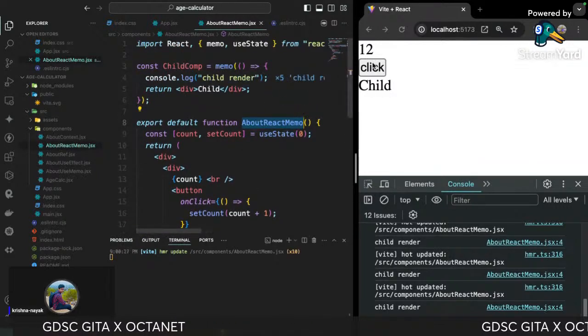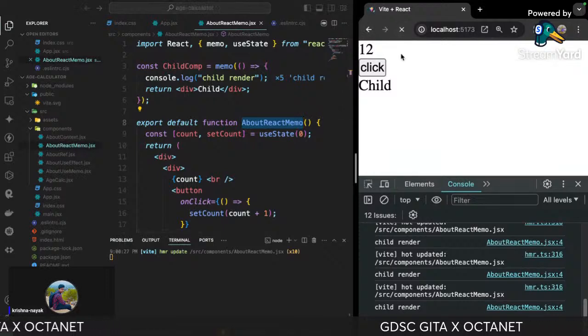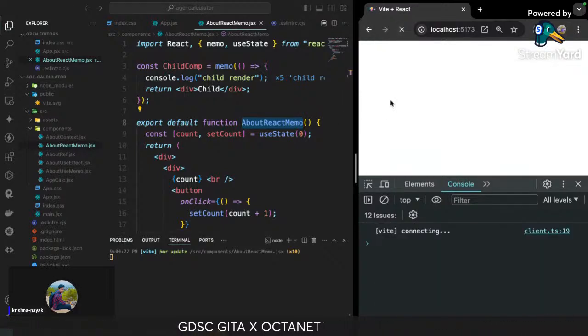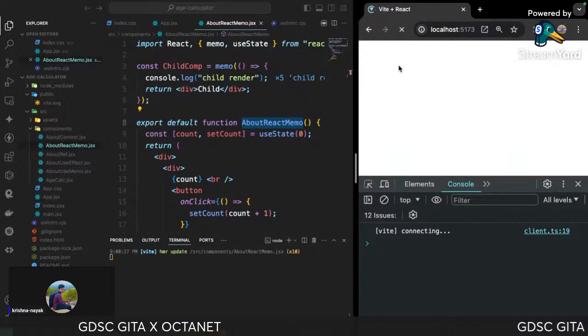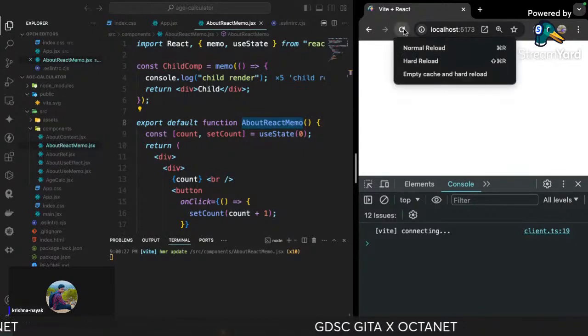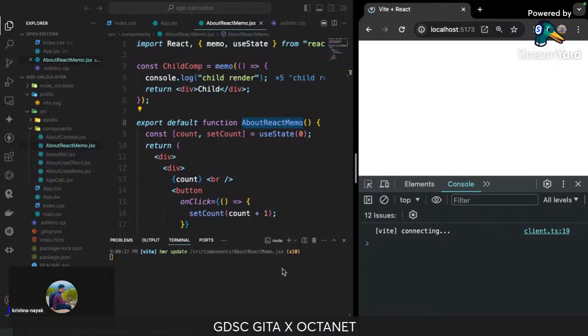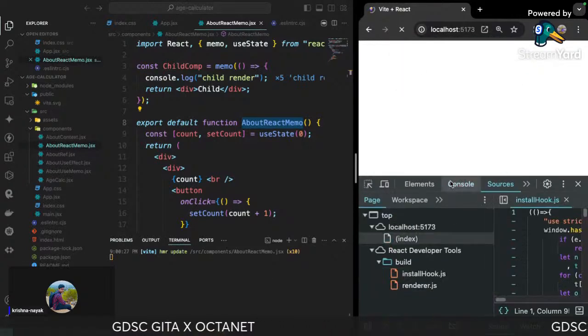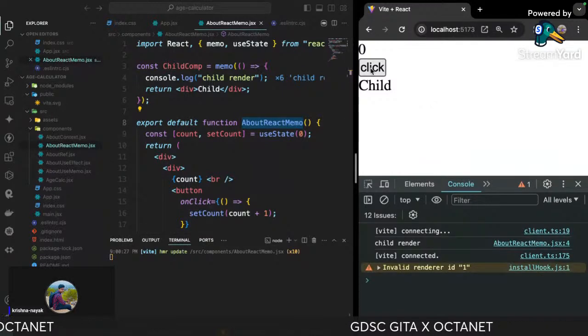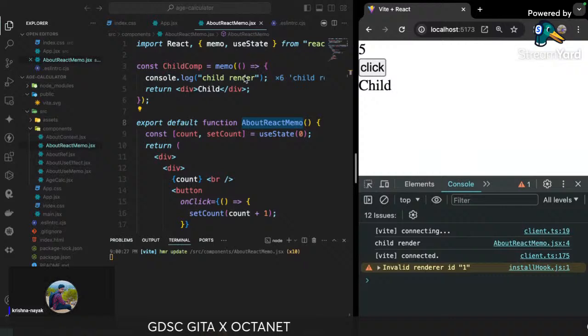Now let me refresh this page. If I click this one, see, there is no child rendering.